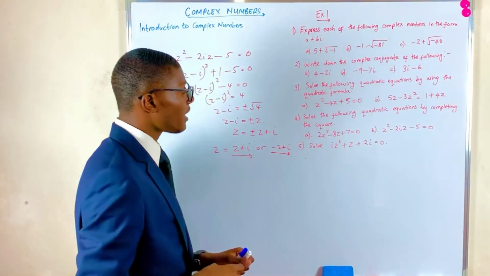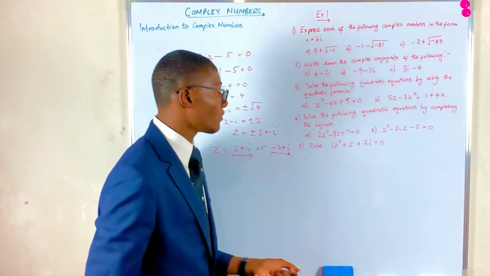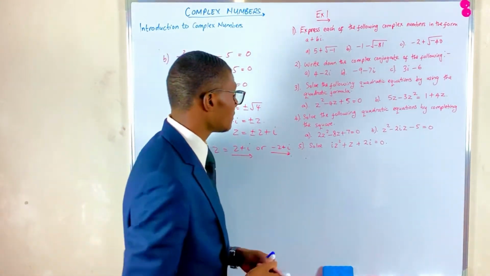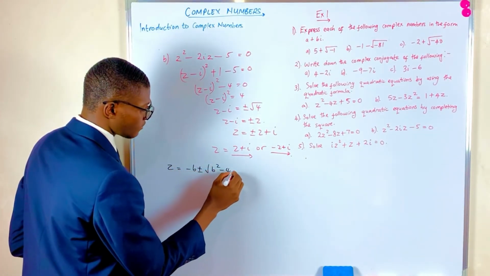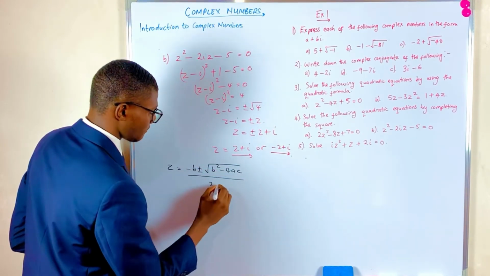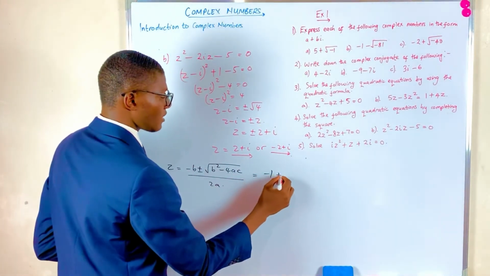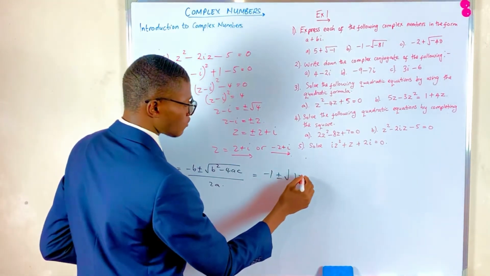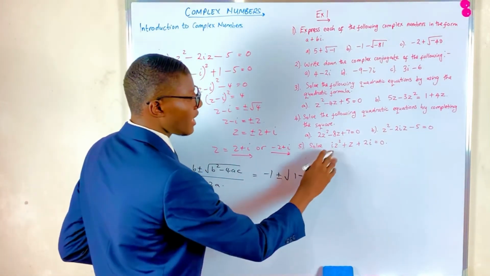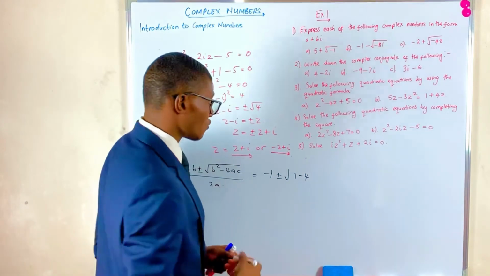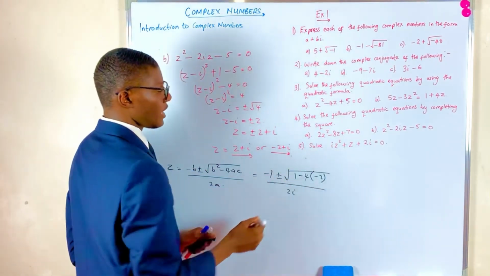Then now moving on to number 5, we need to solve iz squared plus z plus 2i being equal to 0. So of course, if we decide to use the quadratic formula, which states that z is equal to minus b plus or minus the square root of b squared minus 4ac over 2a, right? We are saying that we've got minus 1 plus or minus the square root of minus 1 squared, that's 1, minus 4, a is i, c is 2i. So we're saying i times 2i, we get 2i squared, which is minus 2. So that's 4 times minus 2 over 2i, because our a is i.